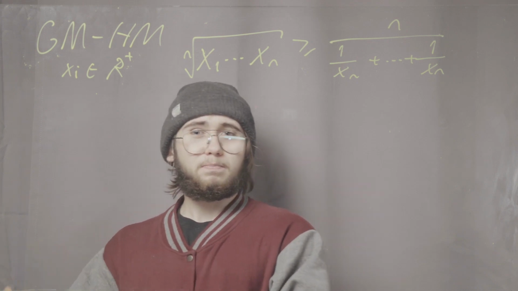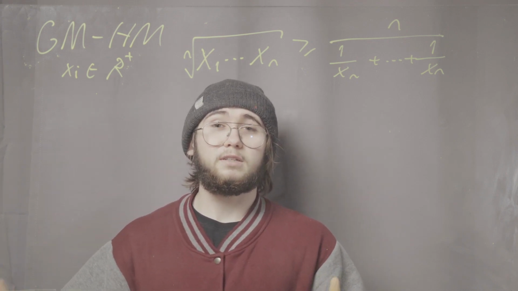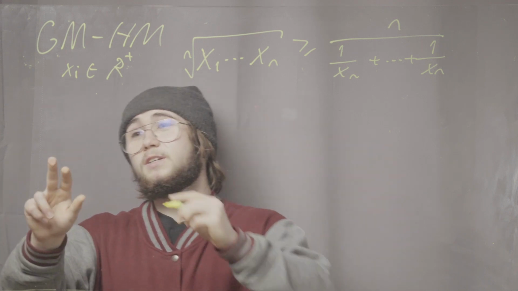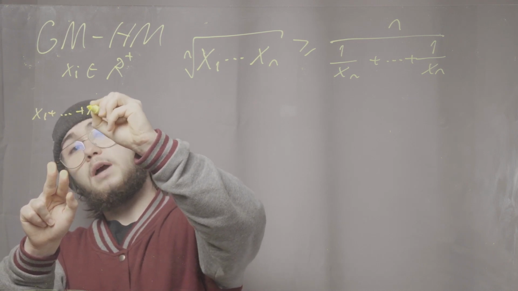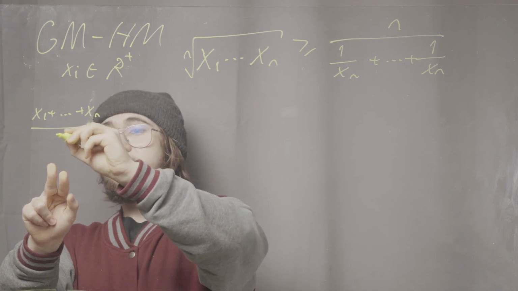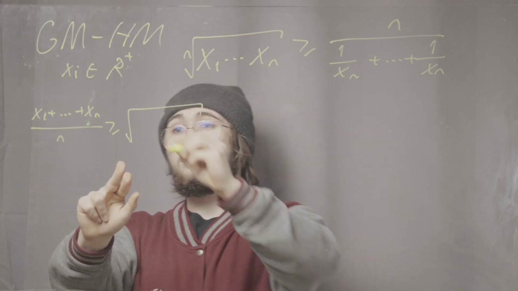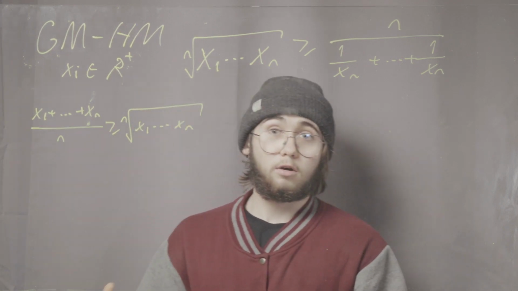Lovely. So let's do a quick recap in case you forgot, around like 30 seconds or something. I don't even have my watch here. The AM-GM inequality states that if we have some n variables, let's call them x's, and we take the arithmetic mean, this is going to be greater than or equal to the geometric mean, which is the nth root of the product. Okay, lovely.